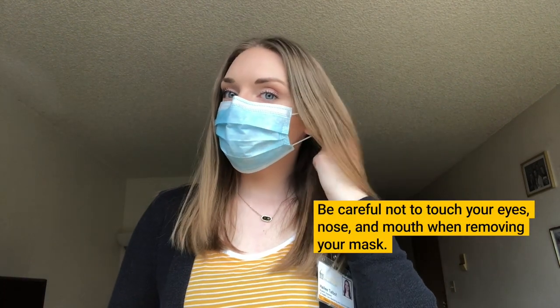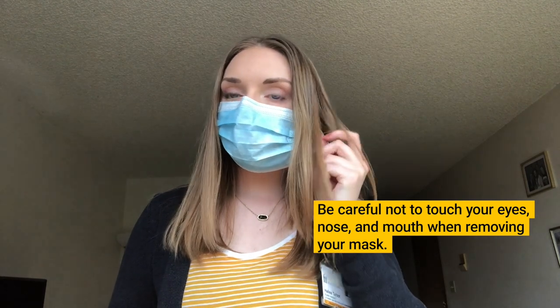When you're ready to take the mask off, use caution to avoid touching the outside of the mask. After wearing your mask in public, consider the outside contaminated or dirty until after you wash it. Wash your mask as soon as possible and wash your hands or use hand sanitizer after handling it.